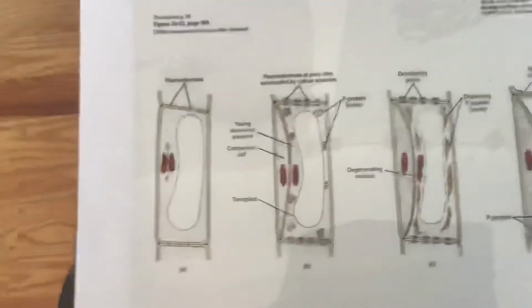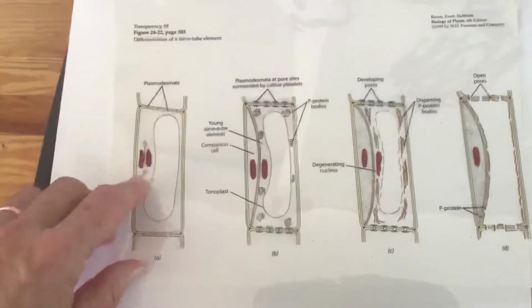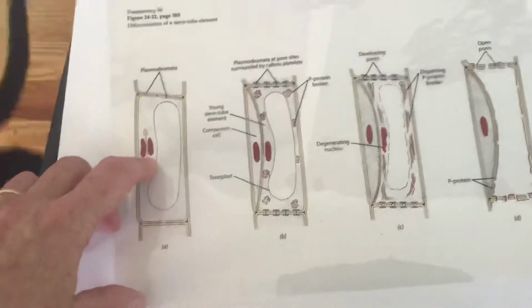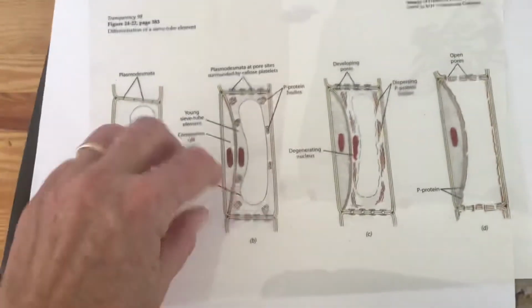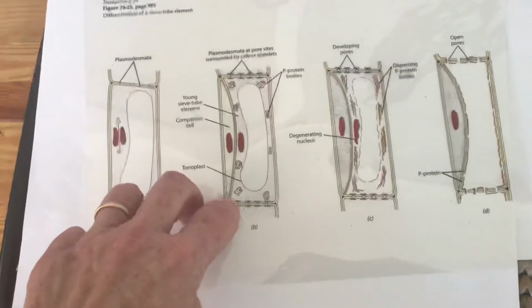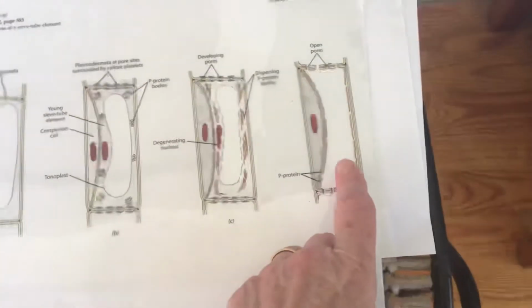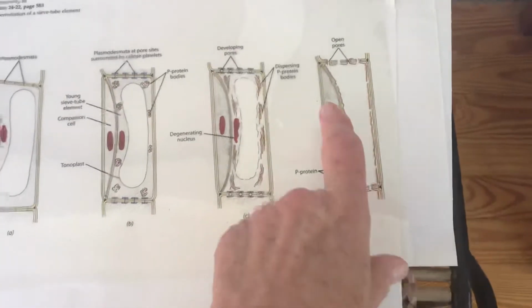And then lastly, the derivation of the companion cell. So here's the initial phloem cell, and it had one nucleus that will divide. And then as that nucleus divides, it's going to create a wall between the two nuclei. And then this part leaves the cytoplasm behind, but the vacuole disappears. So it'll have cytoplasm, and there's the companion cell. So that's how they are derived there.